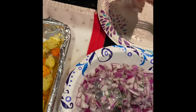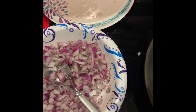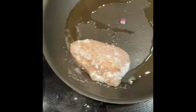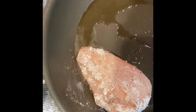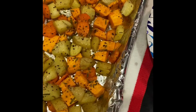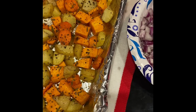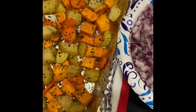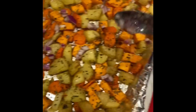So we've got the chicken, it has flour, salt and pepper, the oil. Probably could be hotter. We'll turn that up. So the oil is in the pan, and now we're going to take part of these chopped onions. They're seasoned with, I use that garlic olive oil because I think it tastes good. And so we're going to sprinkle them over this.